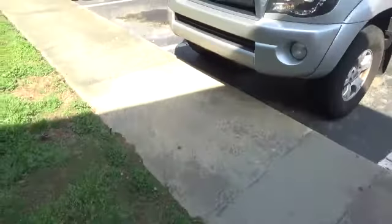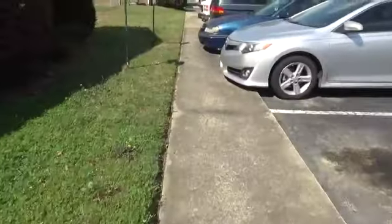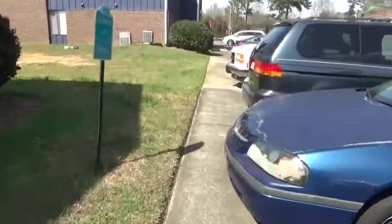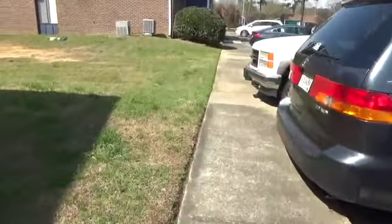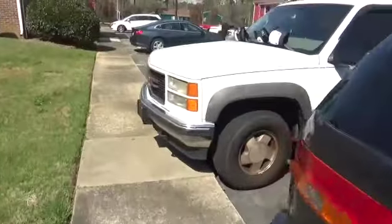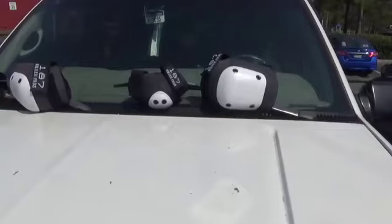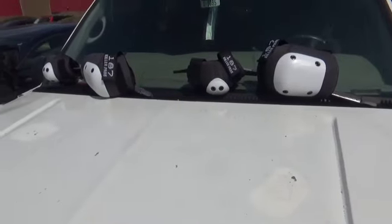I actually don't have a very good place to dry these out. Sometimes I set them on the dash in my car on a hot day — that really helps. You can also just set them on top of your car and secure them with the windshield wiper blades. Whatever works for you — but this is how I do it.